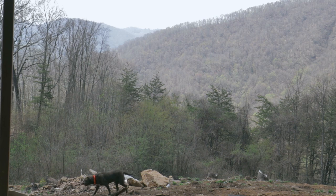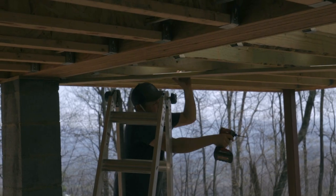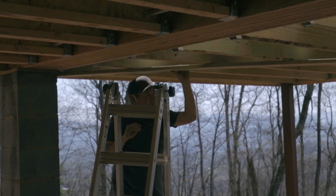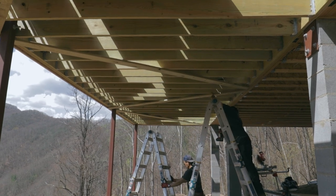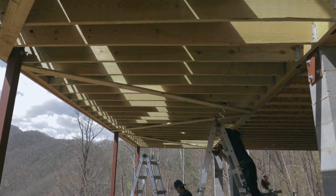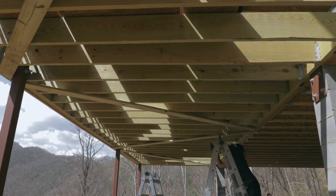Now we're moving on to the deck support, and we're doing something a little different here. Some people call it Z-bracing, some people call it V-bracing, but they both mean the same thing. This was designed by a structural engineer, and it's going to laterally brace the deck joists underneath, so there's no parallelogramming of the deck structure.